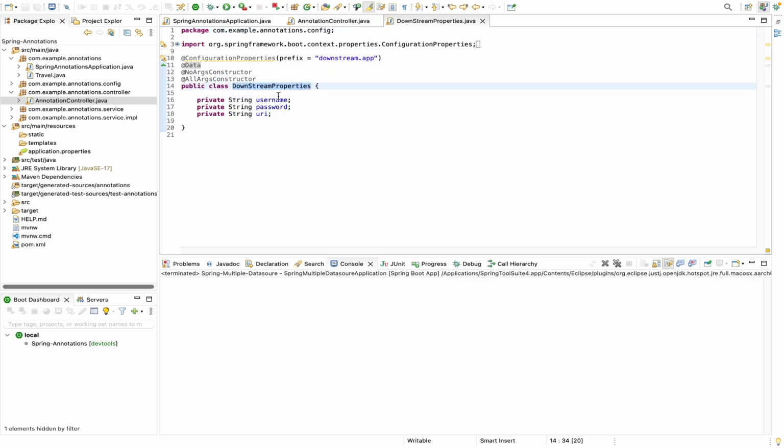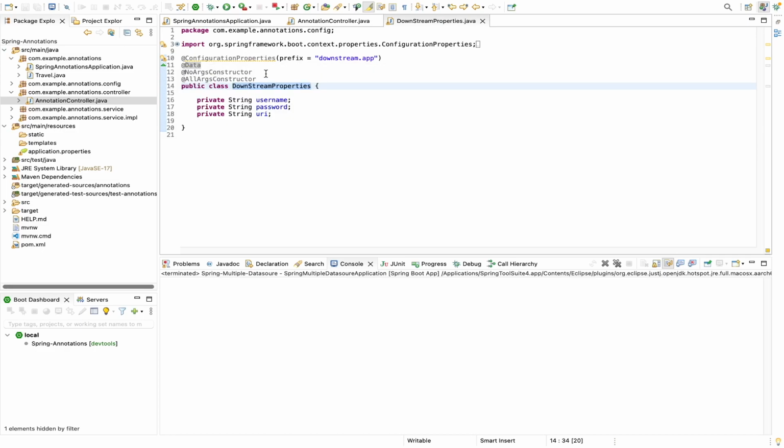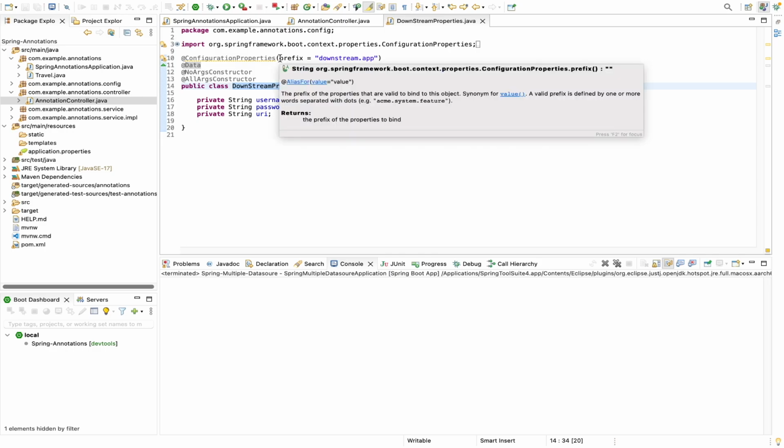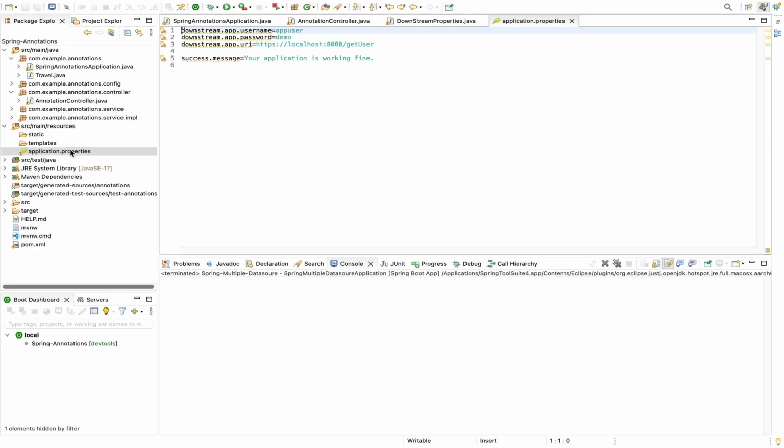I have created a POJO class using the Lombok @Data, @NoArgsConstructor and similar annotations, and I have used the annotation named ConfigurationProperties, and there I have provided a value for prefix. Whenever I provide a value for prefix like downstream.app, while starting the application, Spring will bind those properties which start with downstream.app in the application properties file.